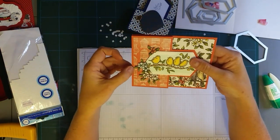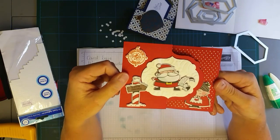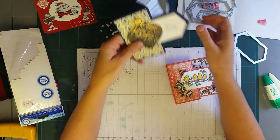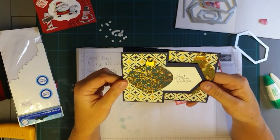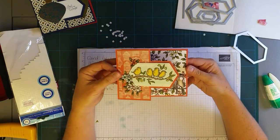There it is. And as I say, these are the ones like True Blue Peter style. These are the ones I've made earlier. Well, a year earlier for this one. There it is. And then this one here. So this is where you can bring all your framelits to light. Use them in different ways. And make a new fancy fold card.